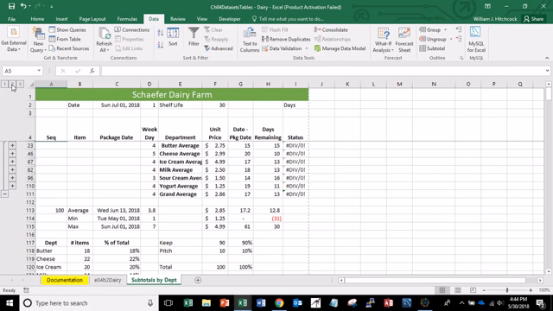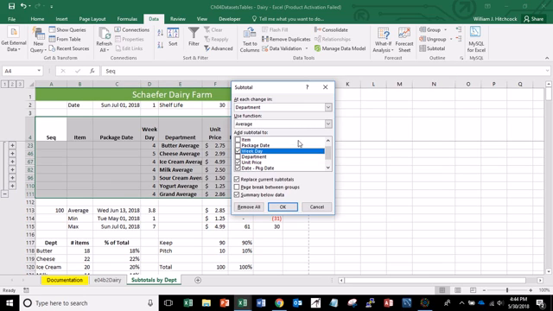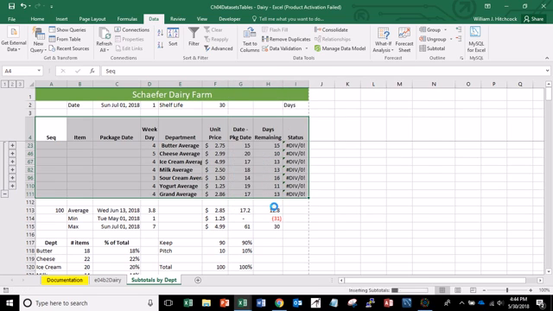2 are the department averages. So you can see the status part of it came up as kind of just garbage. It's division by 0, so it doesn't tell us anything on that. So let's go back into subtotal. Let's take that off. Let's put a page break between these so you can see what that looks like, and hit OK.